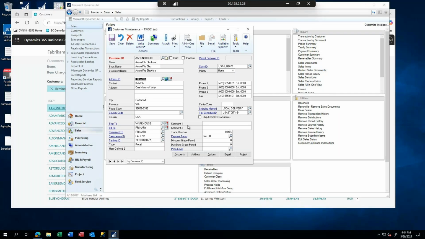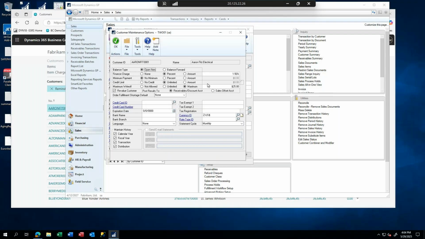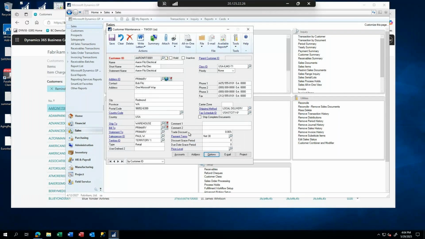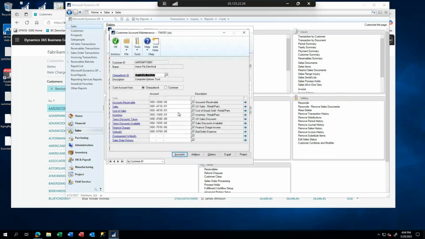Again, we have certain information inside here about the customer. We then go to another screen, to the options. We can see the percentage discount and things like that. So these types of information are all available inside there. Attached to each customer inside GP, we have GL codes. And these GL codes reside against the customer ID. So each customer can have his own set of accounts.